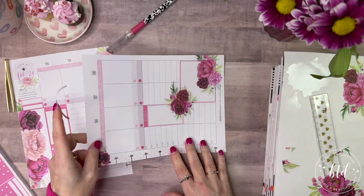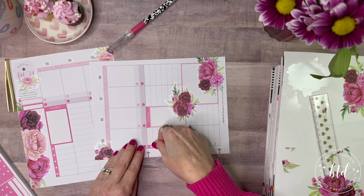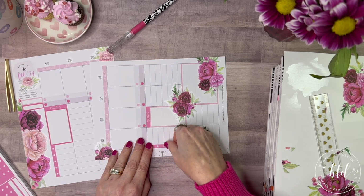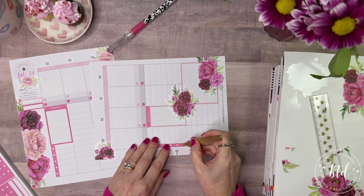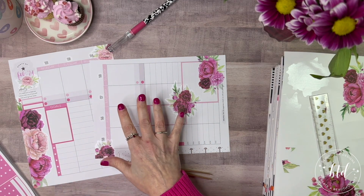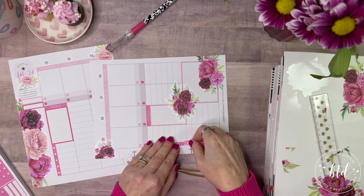I like too that this is wide enough to cover the hours. I don't, as a rule, follow by the hour. I got to do what I can do in the time frame that I have and whatever needs my immediate attention. If I were to say, I'm going to do this until 11, and then that has to change, that bothers me when I have to put it in my planner. So as a rule, I don't typically like to work by time.